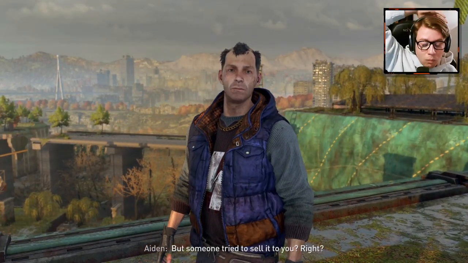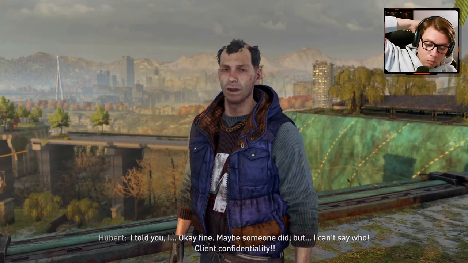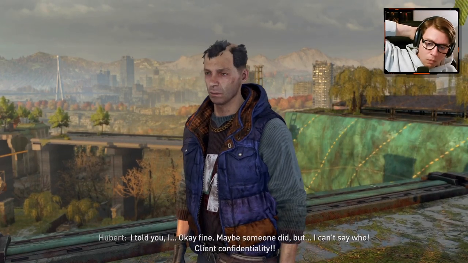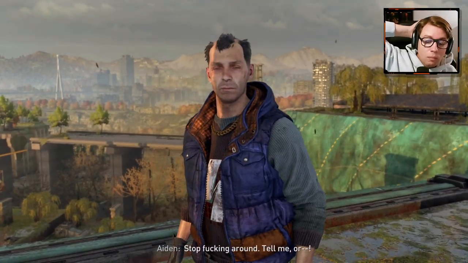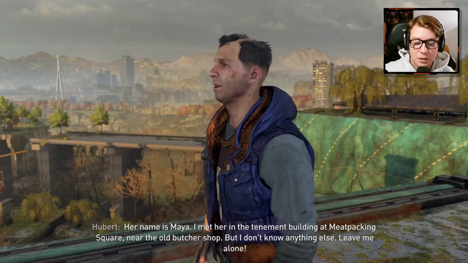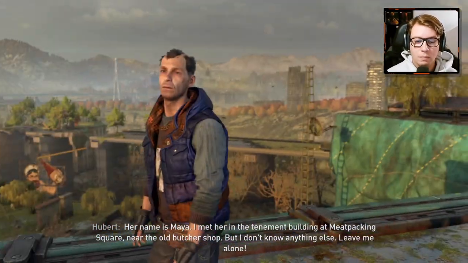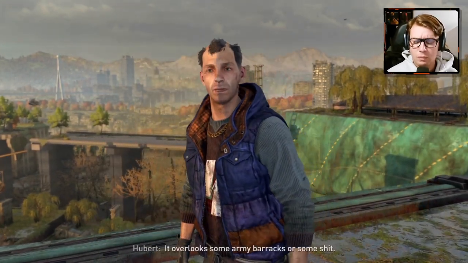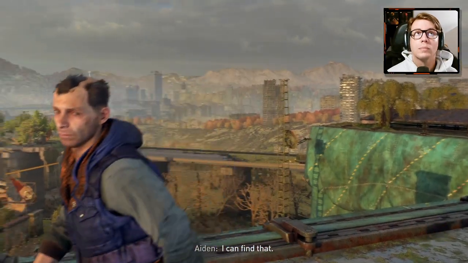Yeah, but someone tried to sell it to you, right? I told you, I... Okay, fine. Maybe someone did, but I can't say who. Client confidentiality. Stop fucking around. Tell me, or I... Her name is Maya. There was a tenement building at Meatpacking Square, near the old butcher shop. But I don't know anything else. Leave me alone. It overlooks some army barracks or some shit. All right, I can find that.